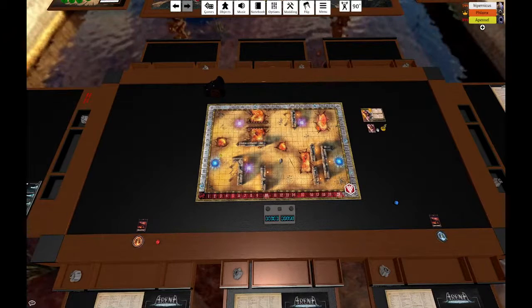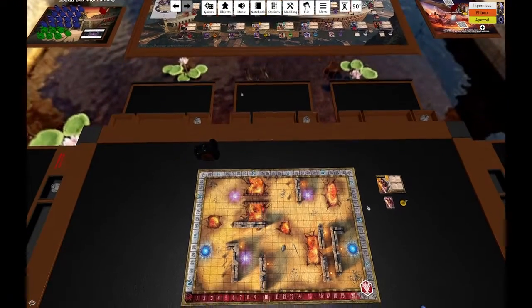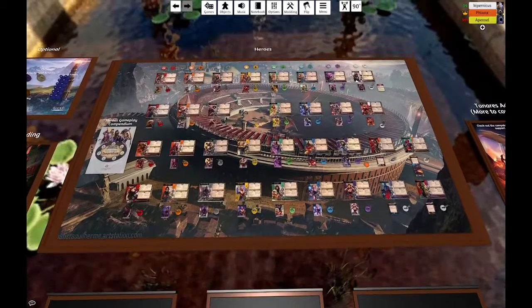Is the order we pick them in the order they will play? No. The order that they will play will be determined once we actually place the heroes on the map. And then that's when it's set. All right, so Sunny gets the next pick.